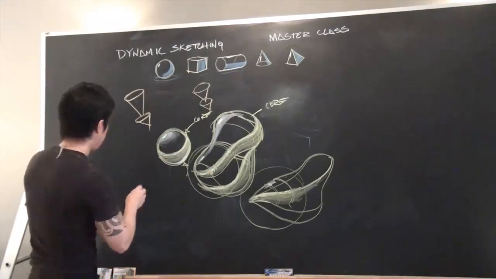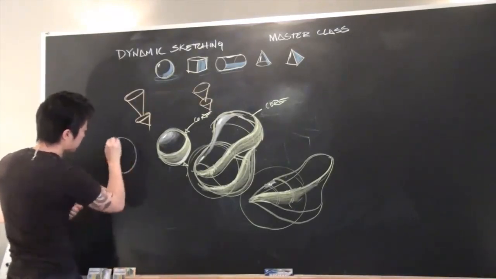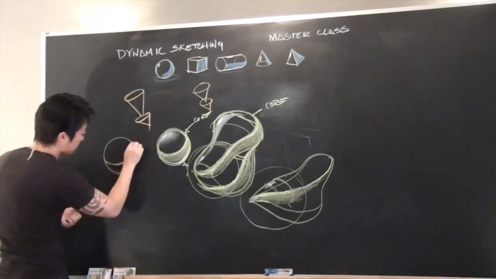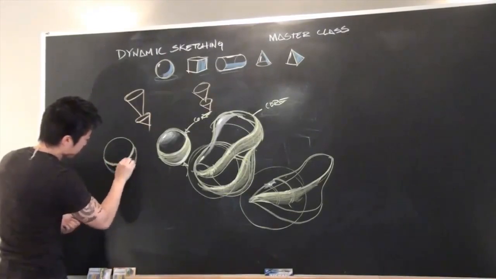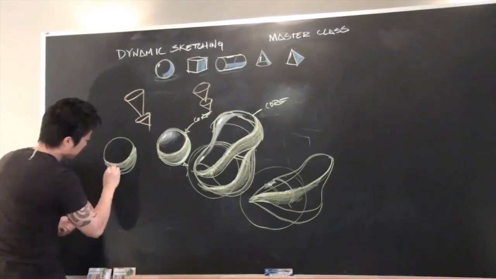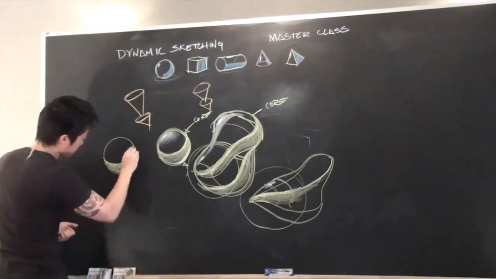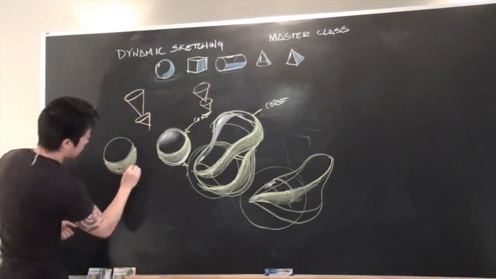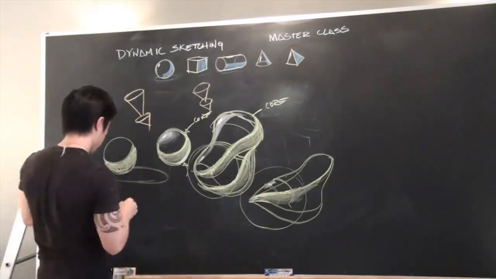With cast shadows, it's basically the same idea in terms of the amount of pen you want, how you're going to cross-hatch. But let's say we have the same shape here. You have your core. Describe that core with your pen. Fill it in with the crosshatch. And that could just be a line describing the form like this. The cast shadow is going to be the shadow that your form is placing on the ground or on top of another object.